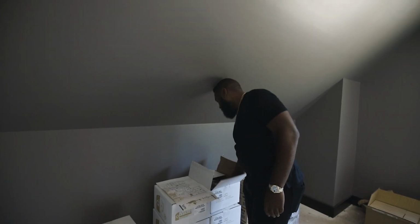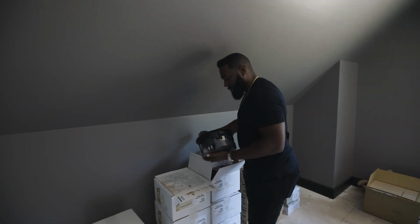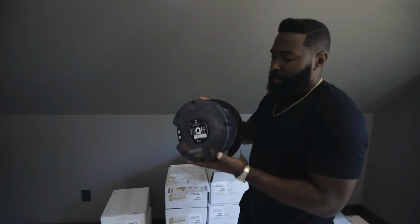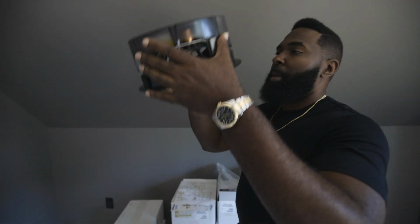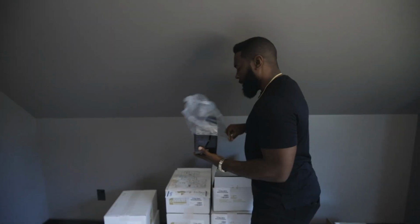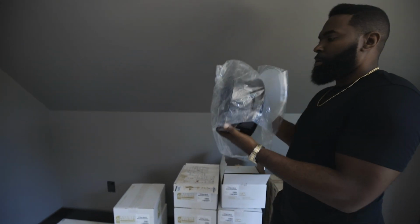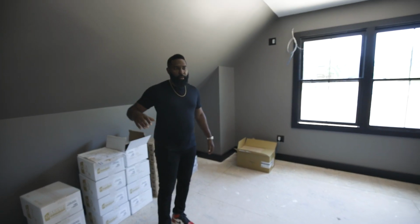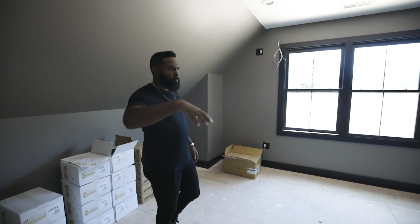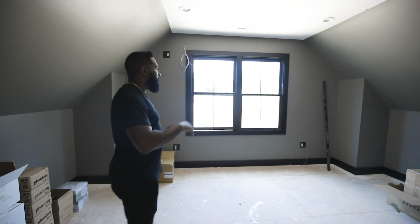And so I'll give you an example. These are the speakers that go in the ceiling. You can see that's like, I remember when I was in high school, you could put like bass in your car. So these are gonna be mounted, 6 of these in the ceiling. And then they have a white covering that goes over it, matches the ceiling. Large bean bags here where you can sit down, and then a couple, probably 4 to 6 movie chairs that do a full recline so you can watch the movie.